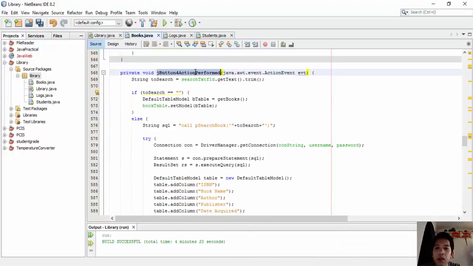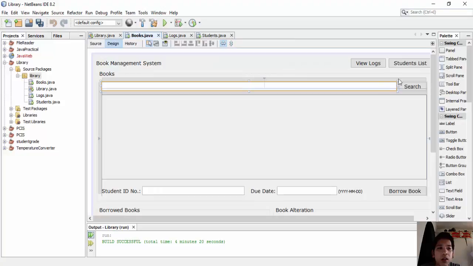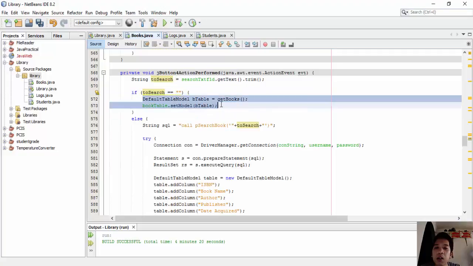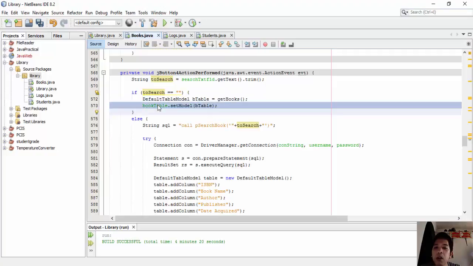And this action event here is for the search button. We will get the text in the text field, trim it and assign it to the search variable. If the user does not input anything, or the input is all white spaces, we will simply reload or refresh the book table.